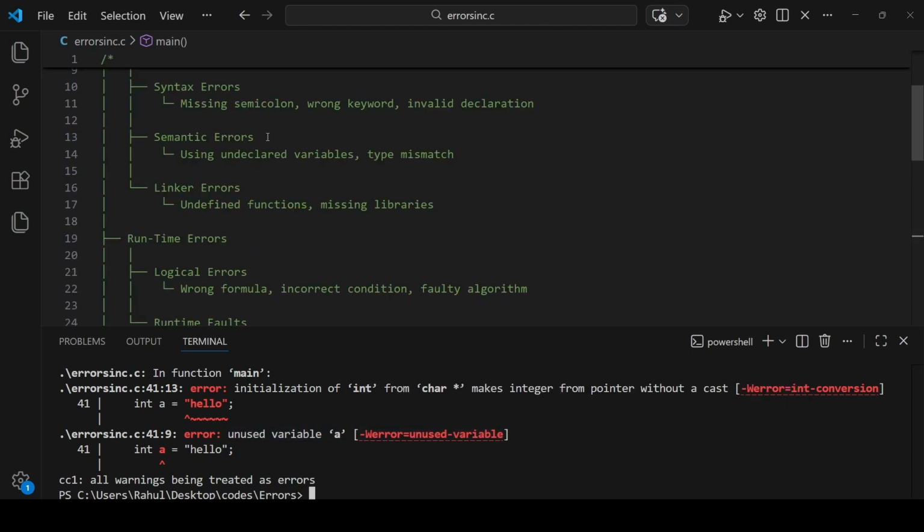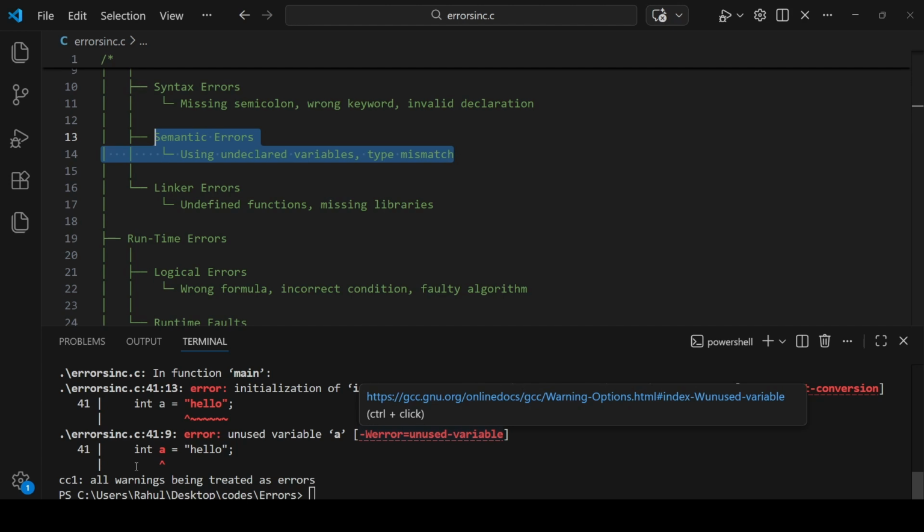Next is the semantic error. It is due to undeclared variables and type mismatch. We already have this example of undeclared variables. For example, here we have int a and that is undeclared.